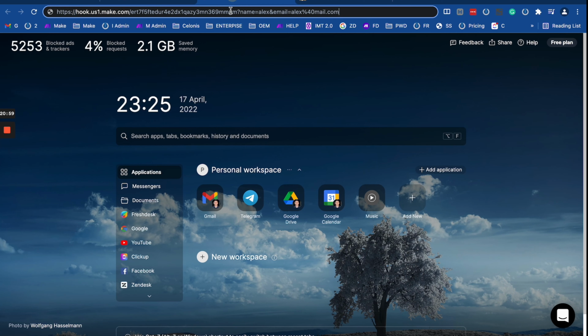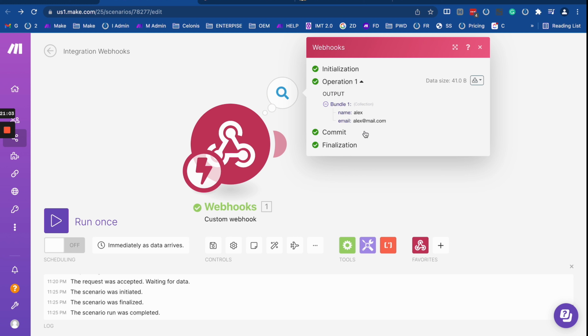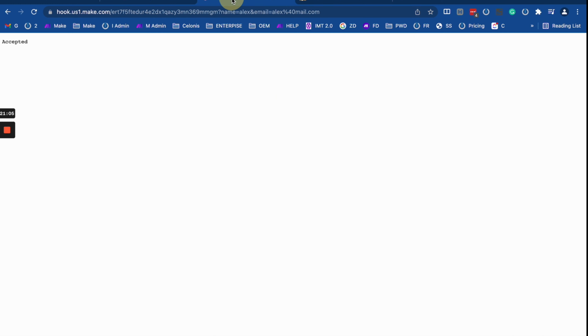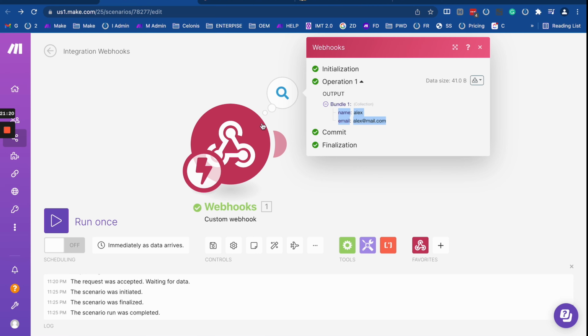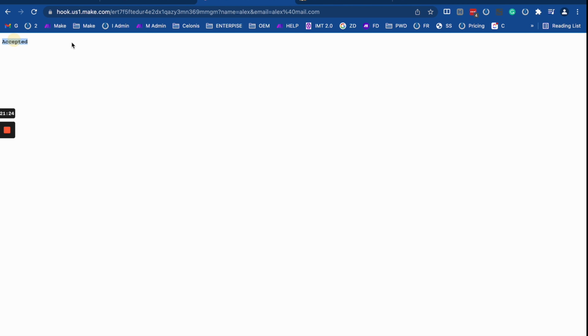Okay, let's do a test. I literally hit enter to send my parameters. You see I got them here, and you see my browser says "Accepted." Why did it happen? That's because Make itself automatically sends back to the browser a 200 code and "Accepted."